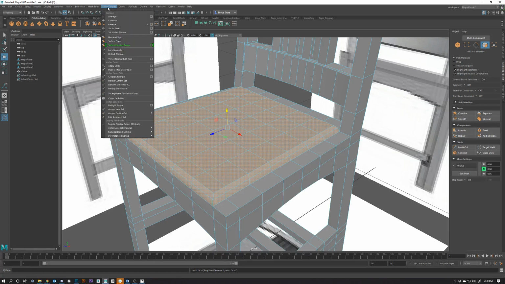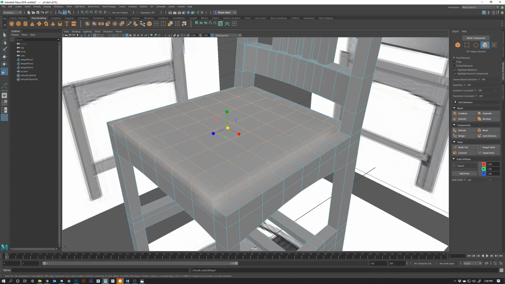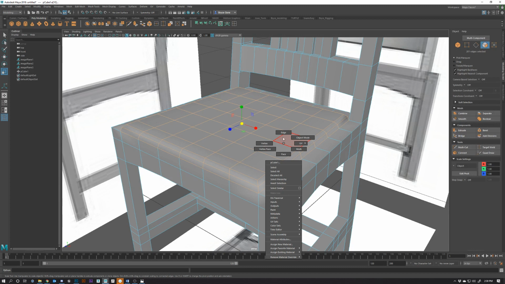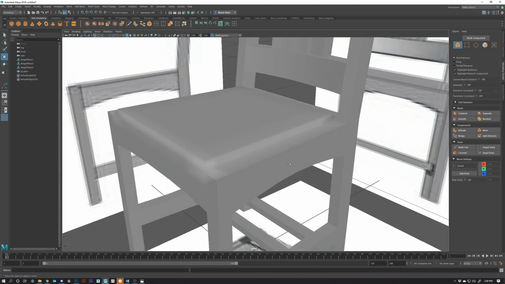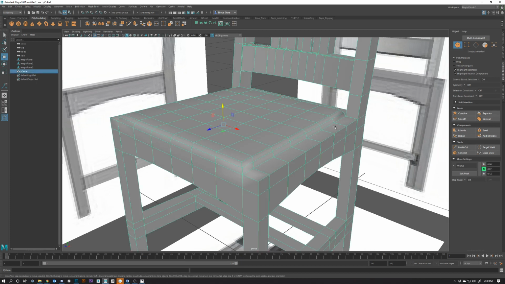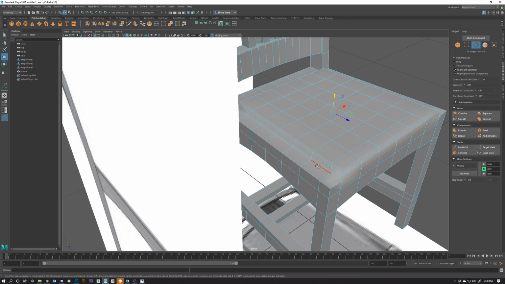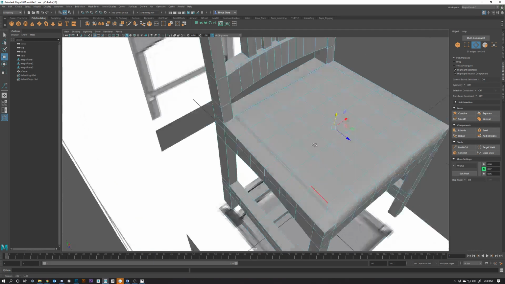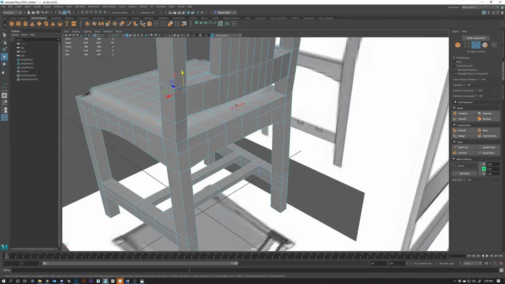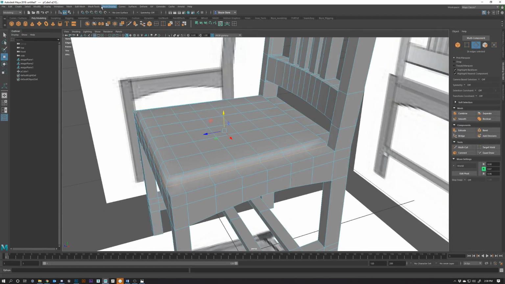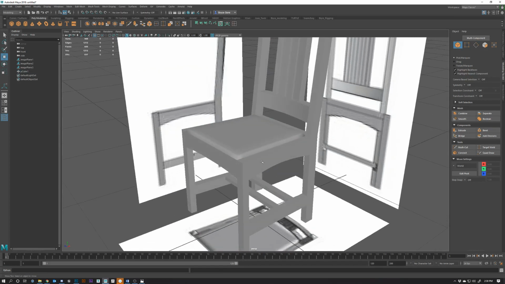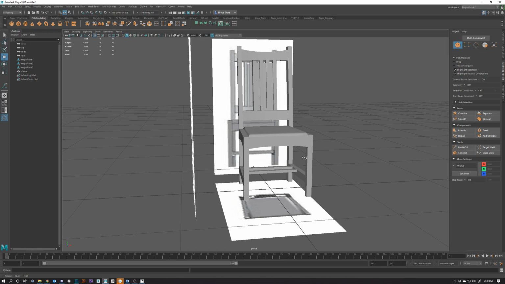And if I go to Mesh Display, Soften Edges, it kind of softens it. So now I don't have that harsh seam on top, but I don't want the seat to blend into the beams. So I can select this edge. So I'm just holding Shift, double clicking to select that whole edge. And I'll go to Mesh Display, Harden Edge. So now it looks like we got a little cushion on our chair.